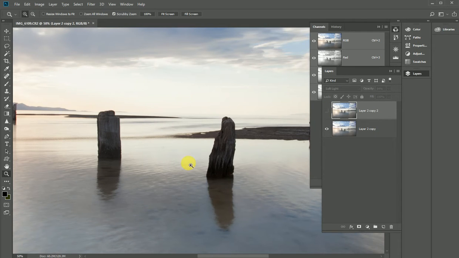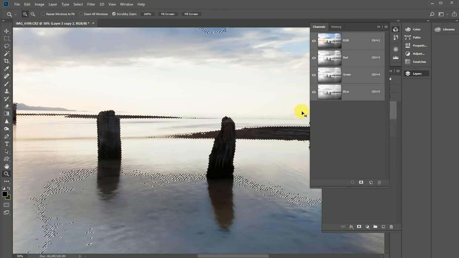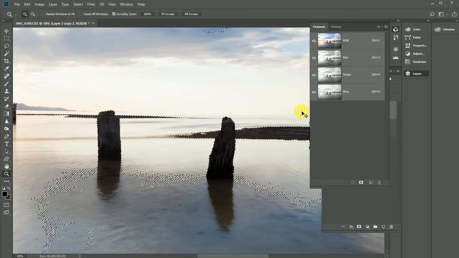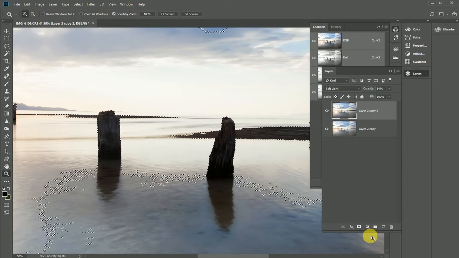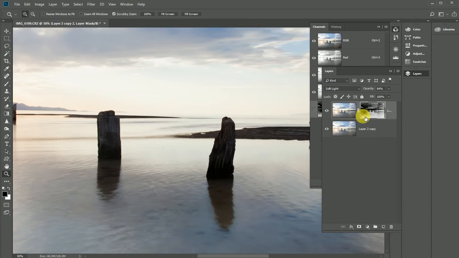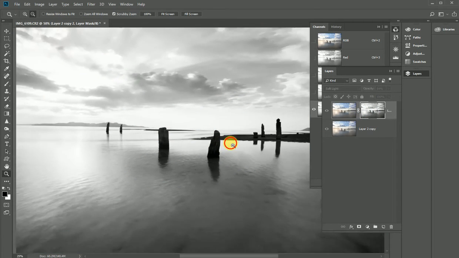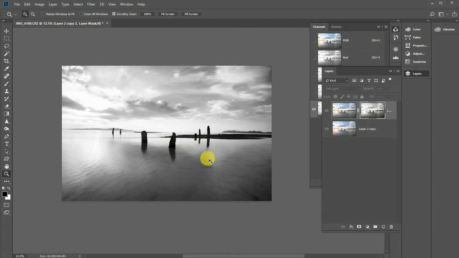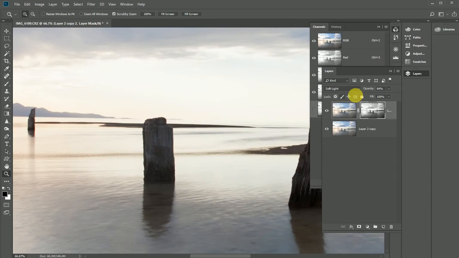So you know what we can do real quick is we can go back to our channels layer here. We're going to hold down Control and click that, and you see it selected all the white. But remember, if we push Control Shift I, it'll select the opposite. Then it'll go back to this layer and add a mask, and then we're going to flip that mask. So here's my mask. My mask is hiding everything that's black. Everything that's white, it's revealing. So you see it's darkening everything else but those posts. So those posts are not getting darker.